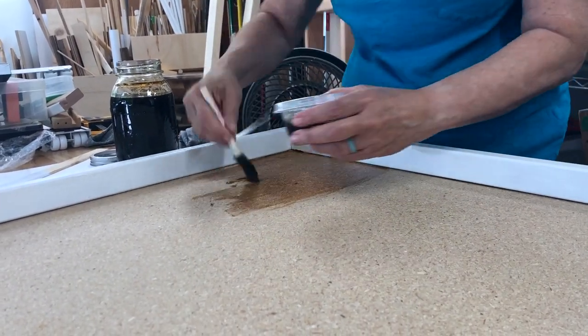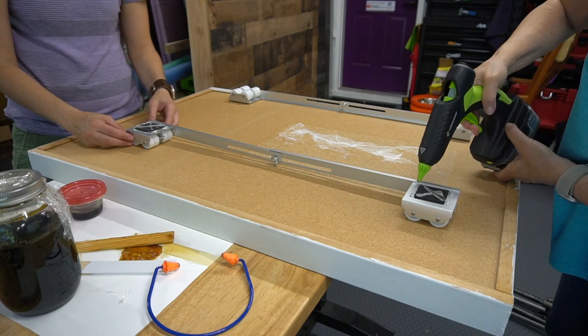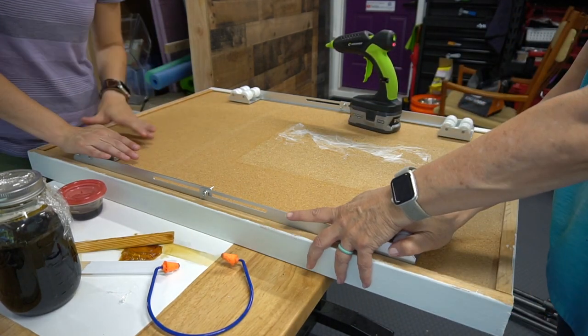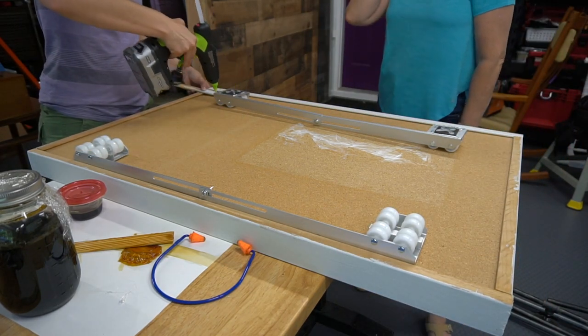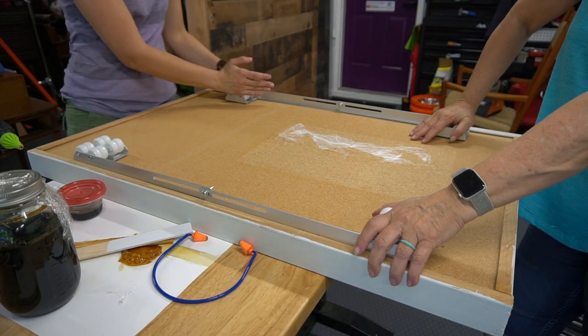To seal the bottom, mom used a polyurethane which will make this just a little bit more durable. Since we only need to move this in one direction under the bed, we're using appliance casters, which are a low-profile and inexpensive solution. To secure them to the bottom we're using construction adhesive and hot glue to put them into place. One solution down — now let's move on to our next solution.